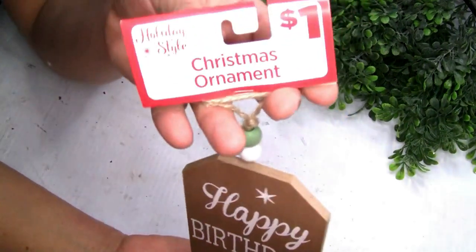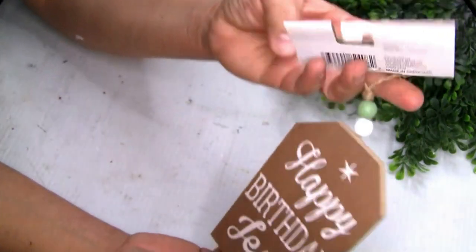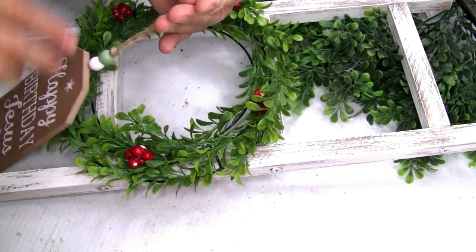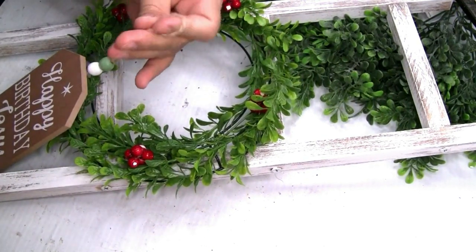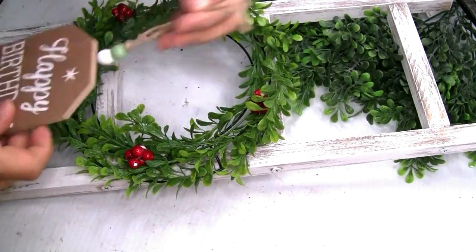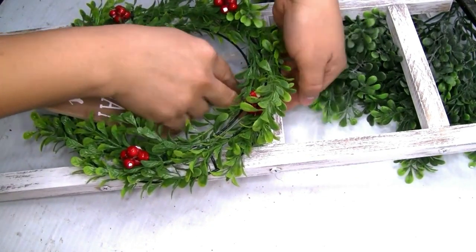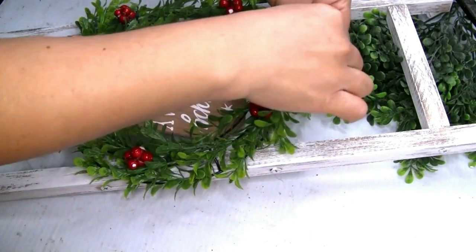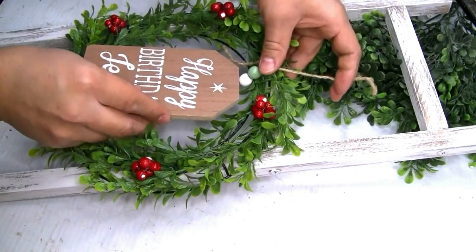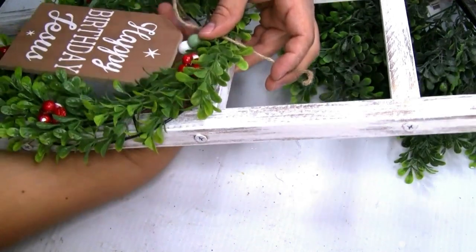I'm gonna be using this Christmas ornament that I got from Dollar General. It's really beautiful, the tag. I didn't even glue the wreath, because with the same piece of that hanger that had that small tag, it was just perfect to wrap it around. And I just used a little bit of the hot glue to secure really well the remaining piece of the jute twine. Also, you guys can just use a small hanger and place it in the middle, and you guys can just remove the wreath, or you guys can just put something else on the ladder. There's so many options.